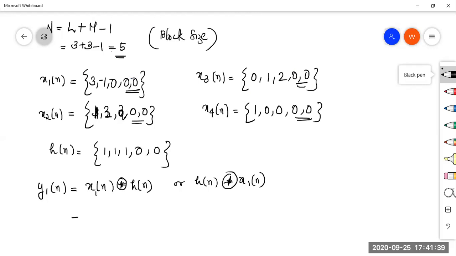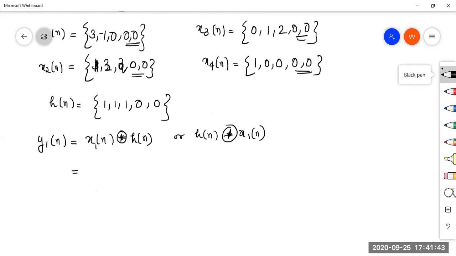So let's do it now. For finding y1 of n, when you perform circular convolution, you have to use the matrix method. In the matrix method, first you write the elements as the first column. Then in the counterclockwise direction you rotate it: 0 will come here, then 1, 1, 1, 0, then again 0, 0, 1, 1, 1, then 1, 0, 0, 1, 1, then 1 here, 1, 0, 0, 1.